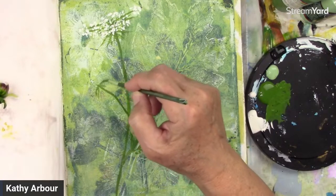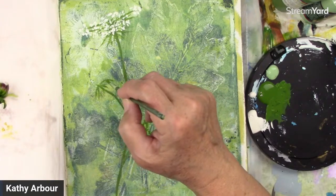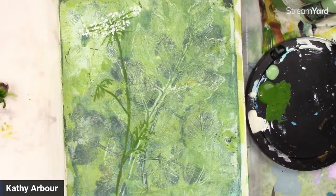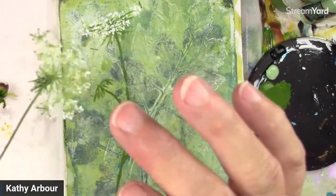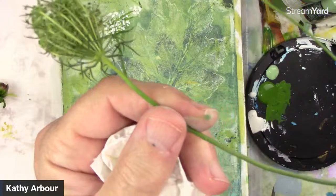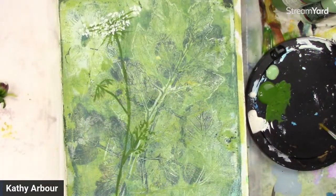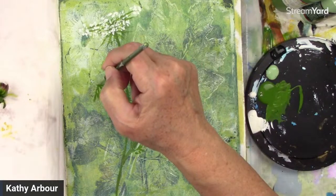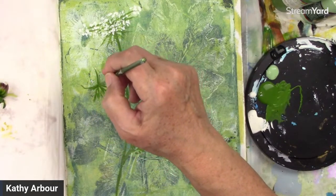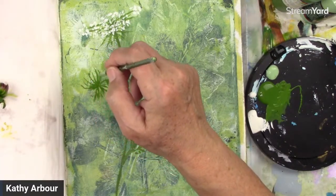So we have these little brackets below here. And they're almost ferny too. See, you can see that there. See how they're very ferny almost. So each one has that, and then you have the little brackets. So maybe we'll make this one starting to close up. And it's kind of like it's protecting the seed pods when it does this. It's really cool looking.